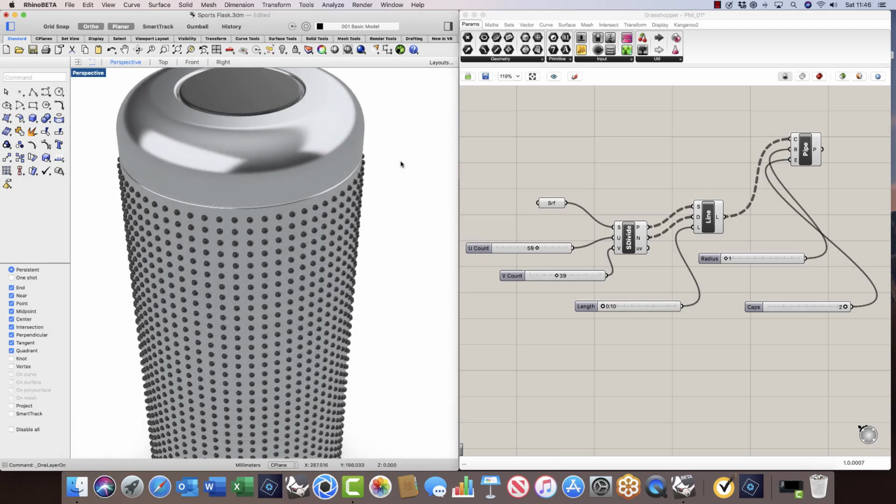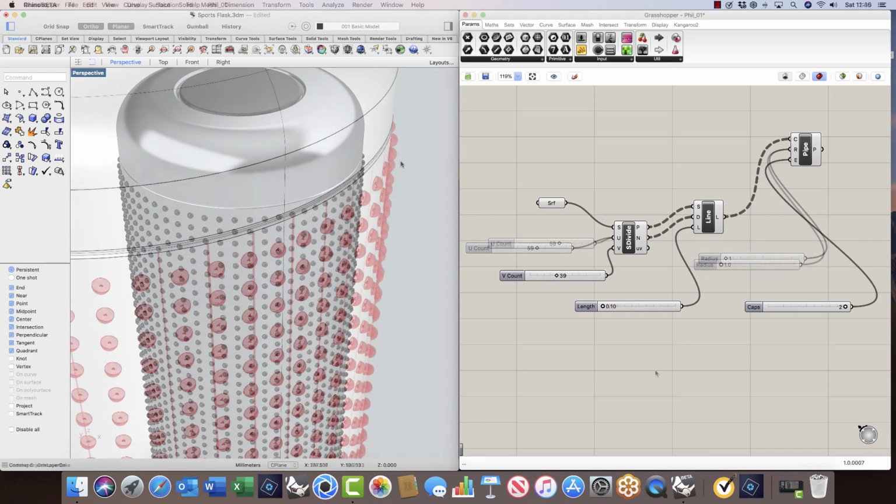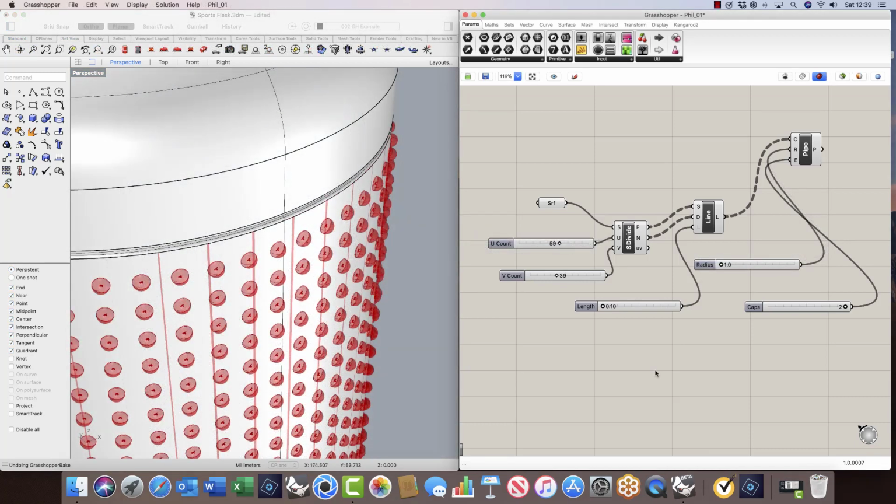Here we have a simple stainless steel sports flask that has a textured rubber grip. In Rhino, we could array the grip texture in a number of ways quite easily, but performing iterations of size, length, and the array of this feature would be time-consuming and perhaps ultimately frustrating. So, rather than doing this internally in Rhino, we could create a definition in Grasshopper that would allow us to alter the variables with simple sliders.